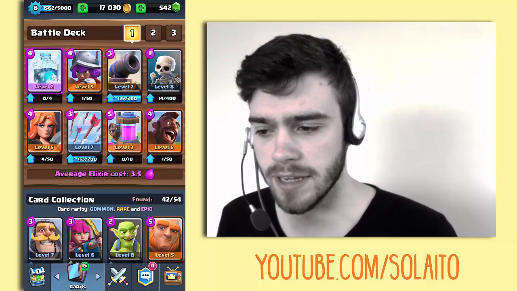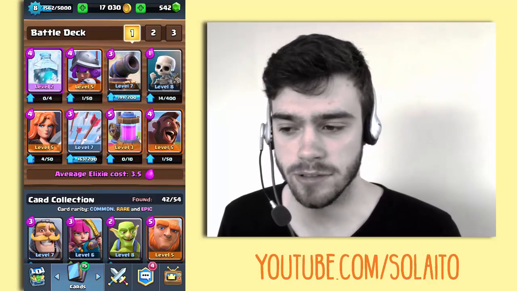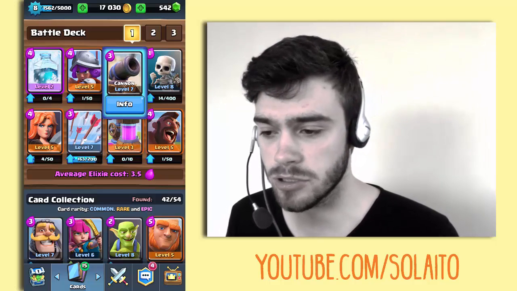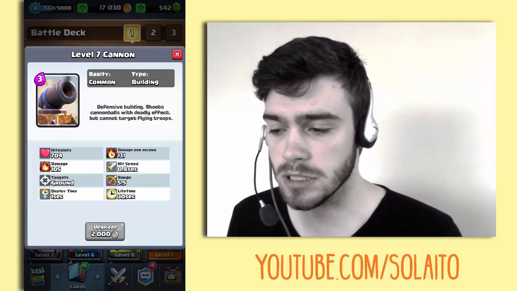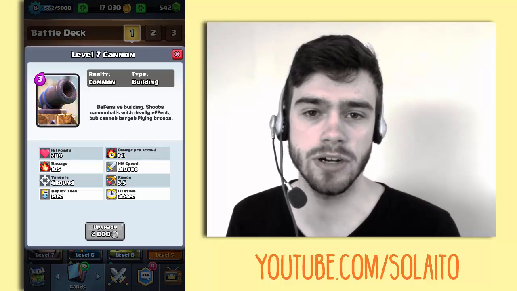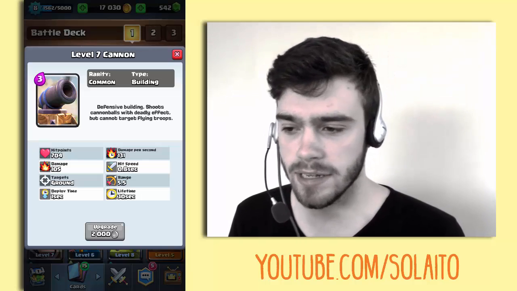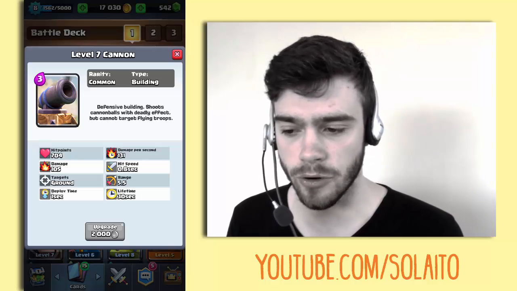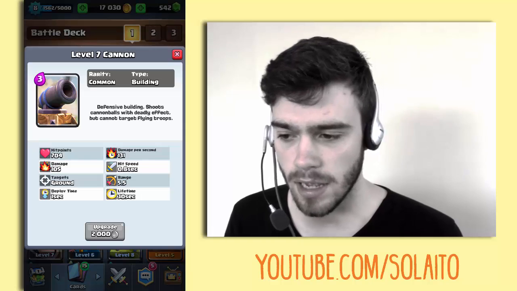Then we have the Cannon, and as you can see, I'm only one card away from upgrading this card to level 8, so I will definitely be doing that quite shortly. But the Cannon is just a great card overall. It only costs 3 Elixir, and therefore it makes it one of the cheapest building cards. And the Cannon is mainly used for distracting a Hog Rider and a Balloon.